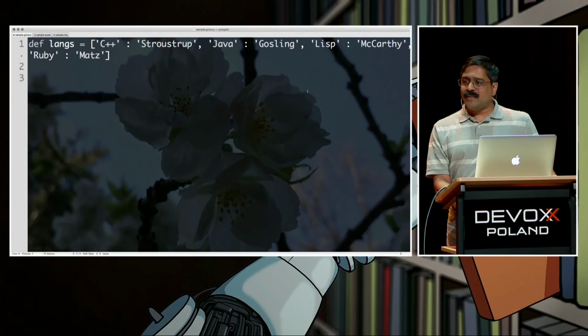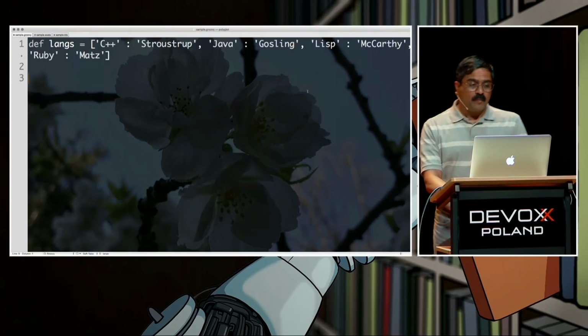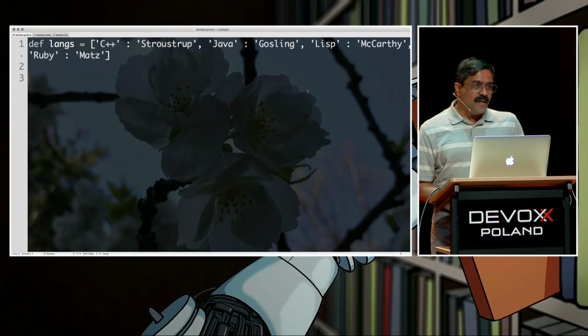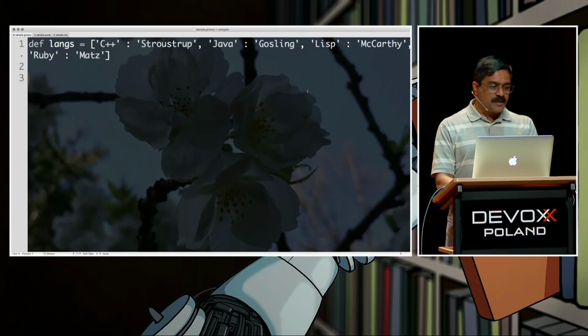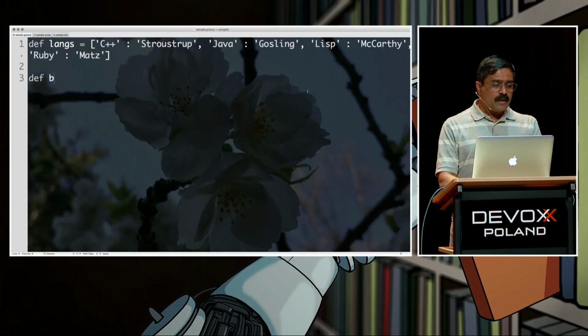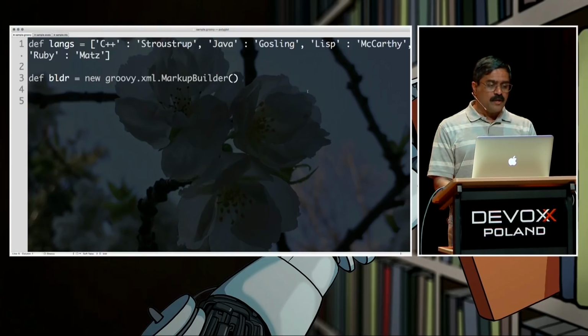Well, the first day you did it, you probably said, this is awesome. And then you realize that the job of writing code to write XML should be given to people in the prison. Nobody in the free world should be forced to do that, right? Well, the point really is that's not really very pleasant work to do. So let's see what we can do. We're going to create a builder. And the builder I'm going to create is groovy.xml.MarkupBuilder. And Kotlin also has very similar ideas as well. So if you're interested in doing this, you can do this in one of a few different languages as well.